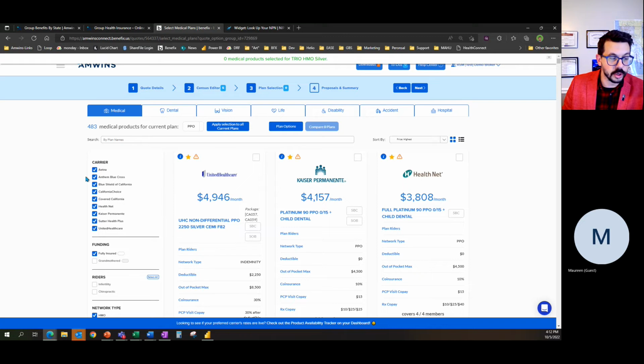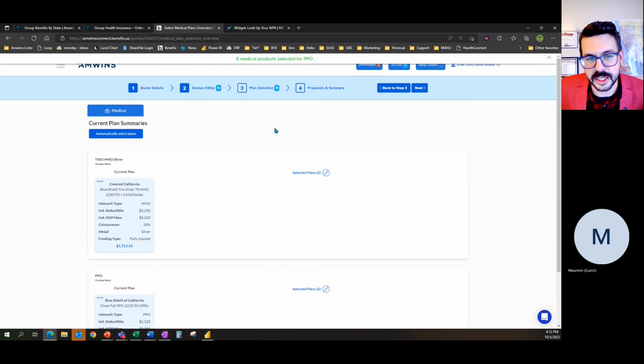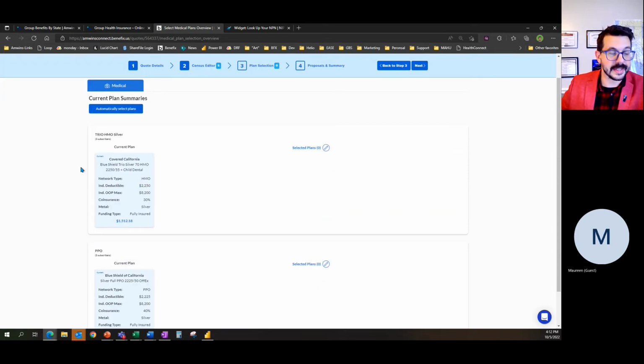And that's all well and good. You can certainly do that, and you can navigate through and finely curate the plan selection that you want to apply to those halves of the group. But we also have a couple other goodies up our sleeves to make that a little easier. So this plan options button is the unsuspecting hero of the tool that we really like. So I'm going to click on plan options here, and that takes us to a portion of step 3 called automatic plan selection. And this is showing us our group just in a slightly different frame.